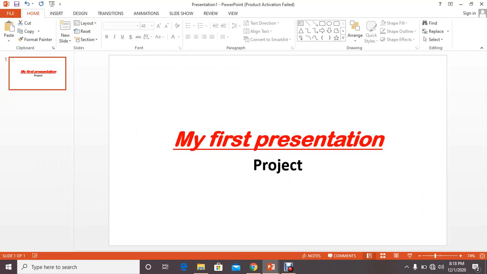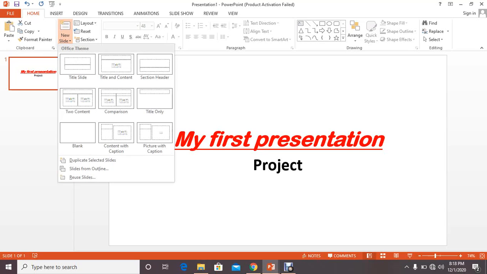Now students, if you want to enter a new slide, you can go to New Slide. If you click on the little arrow, the different layouts of the slides are given. You can choose any layout based upon the data you want to present, because all the data in Microsoft PowerPoint is presented in a certain layout.